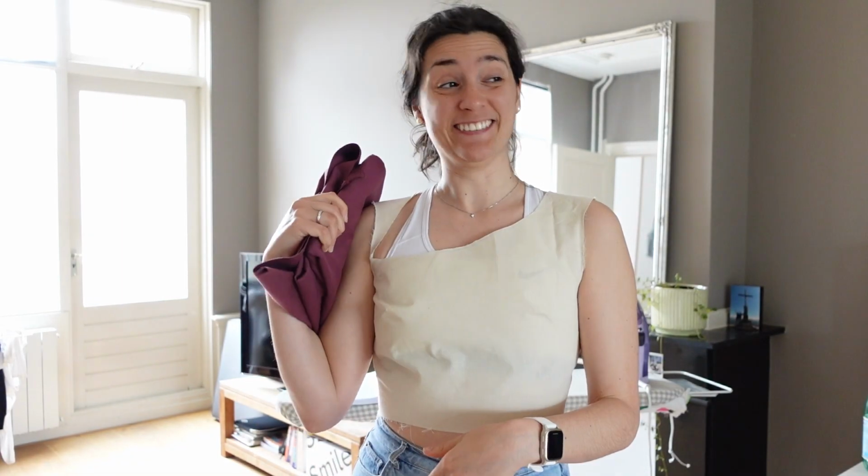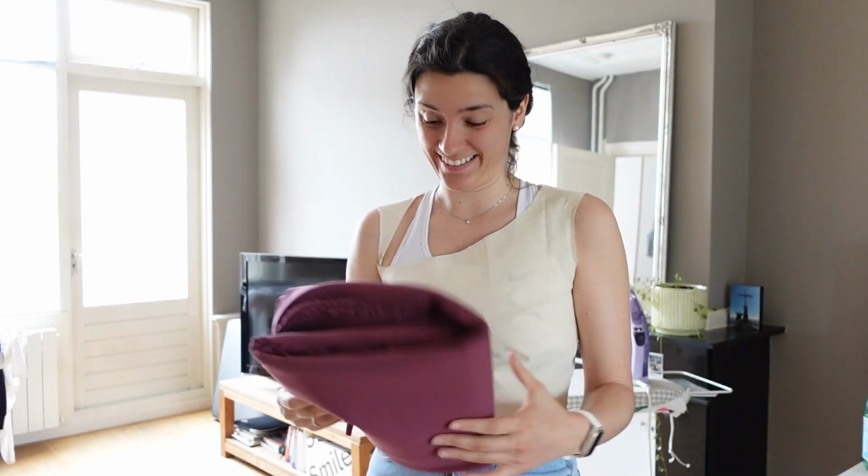I'm going to kind of redo and correct the patterns and get into it, because we're gonna try to make two dresses in one day. I think I'm happy enough with the pattern for the Punta di Roma. So let's cut into the fabric.